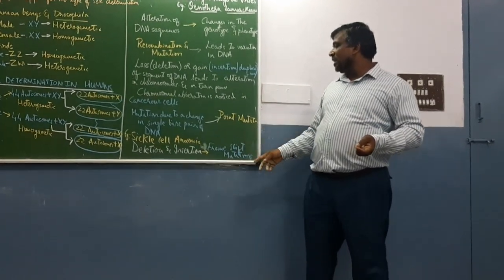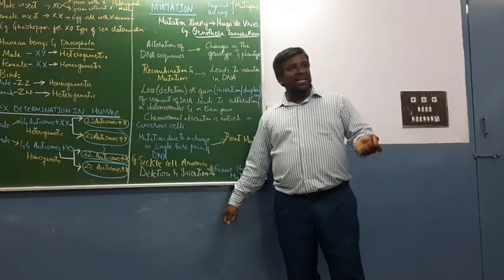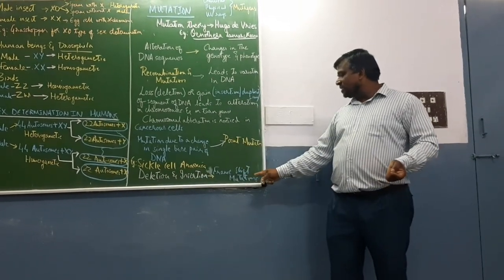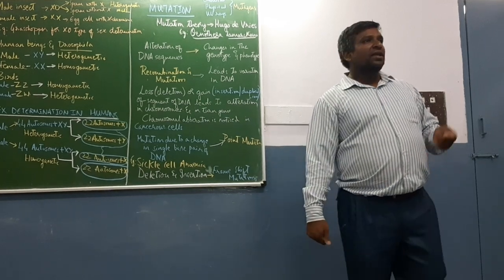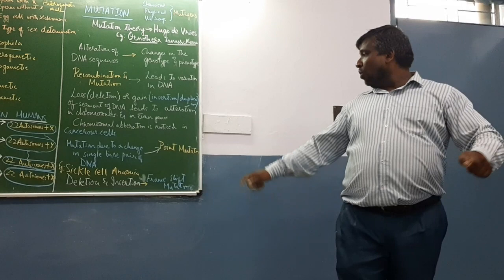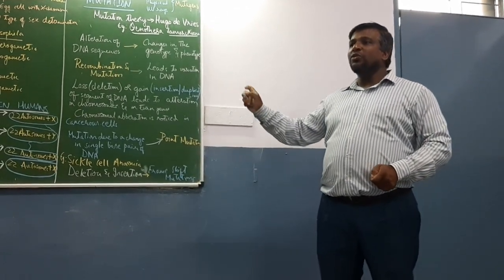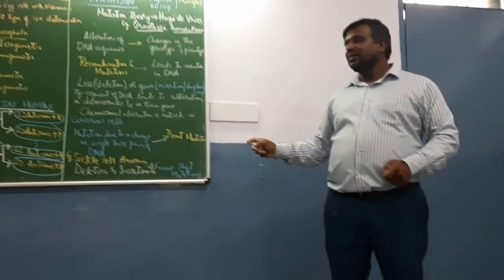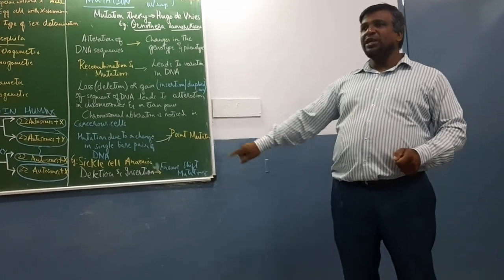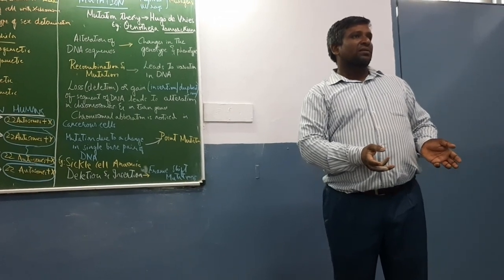Okay, remember about that. So deletion and insertion that happens in the DNA fragment, we call it frame shift mutation. Mutations happening either due to deletion or insertion in a fragment of DNA, what do we call that mutation? Frame shift mutation. A frame change happens, a change happens. Frame shift.